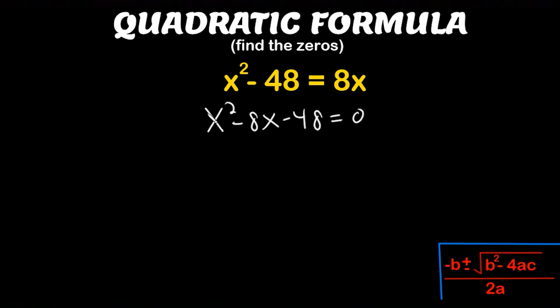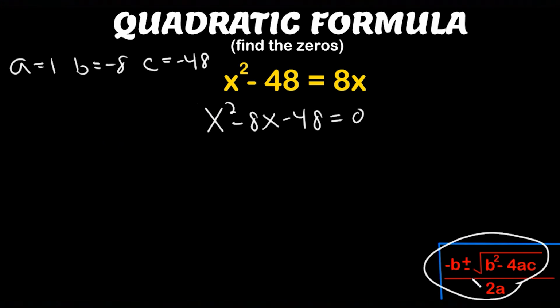Now we can list out our coefficients a, b, and c. So my A coefficient here is going to be 1, so A is equal to 1, B is going to be equal to negative 8, and C is going to be equal to negative 48, okay? So again, make sure that you set the quadratic equal to 0 before listing out your coefficients. Now we can go ahead and plug it right into the formula, and I actually wrote that formula right down here in case you forgot. Now remember, that formula is technically equal to x being the zeros of the quadratic, so just keep that in mind. So when I write out this formula, I'm actually going to write x equals, okay?